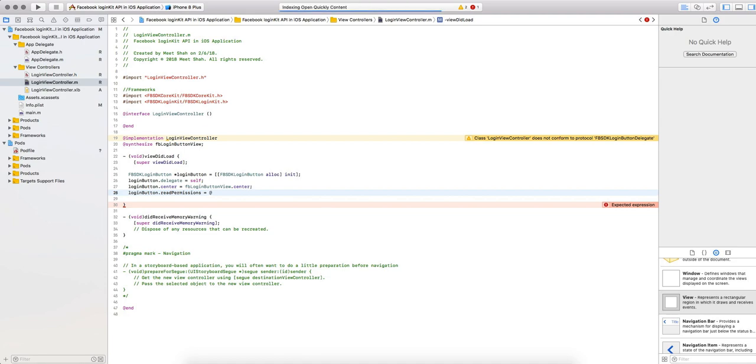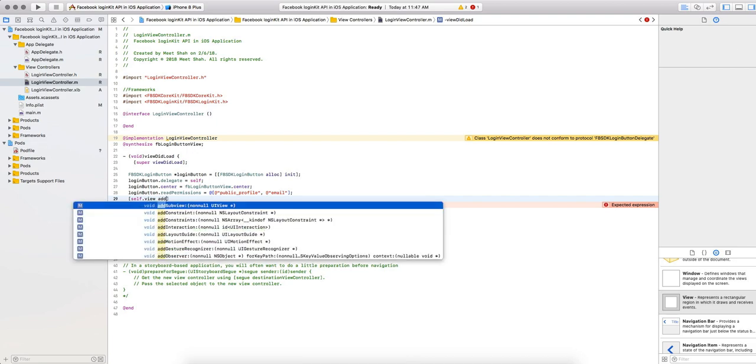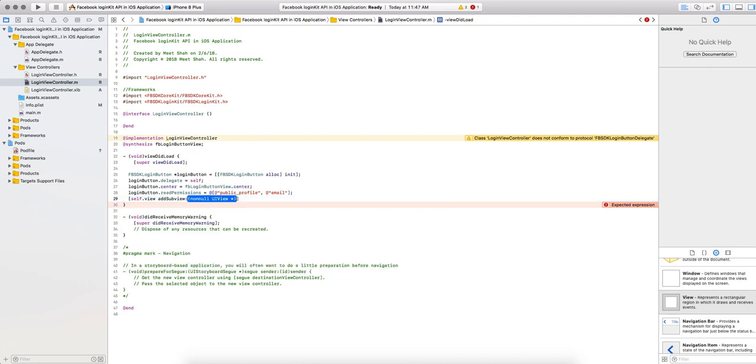So it will be an array of public profile and email, and we want to do self.view addSubview login button. So this basically adds the login button to the login page.